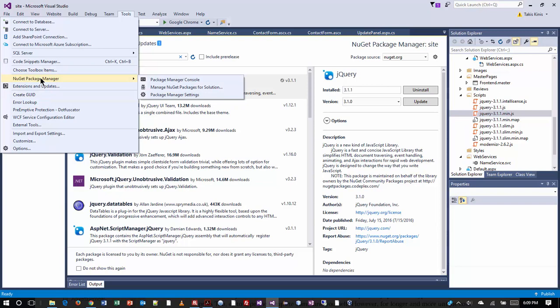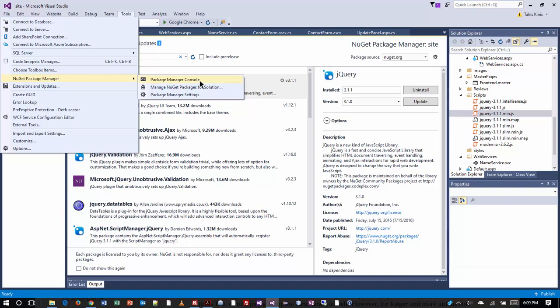I don't see it. Oh, there it is. But see, it's called something else now? So they really want you to use the NuGet Package Manager in the newer versions. The instructions in the book are the ones that work for 2012, that version of Visual Studio.